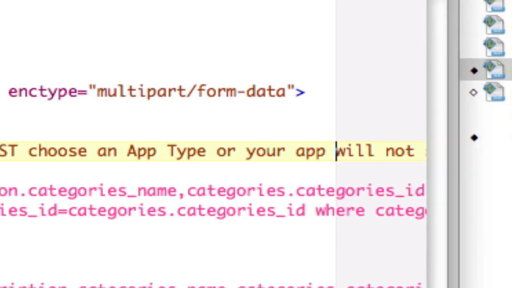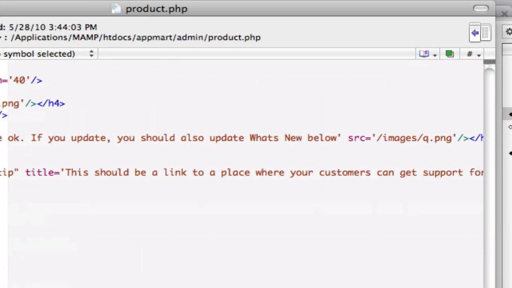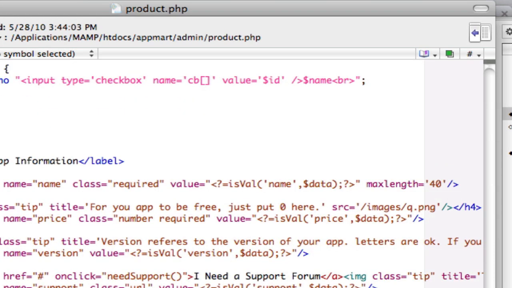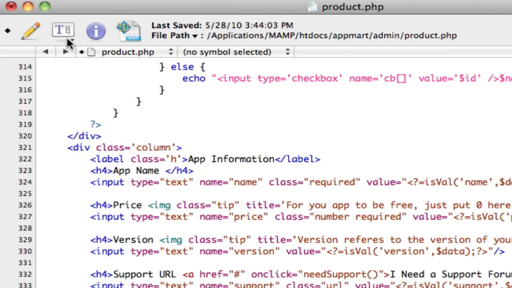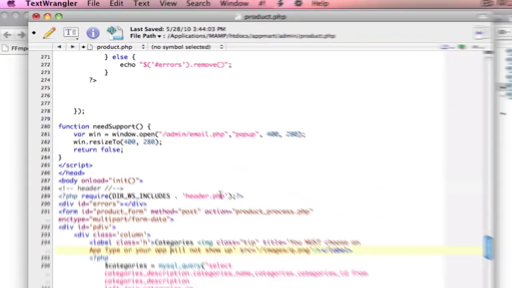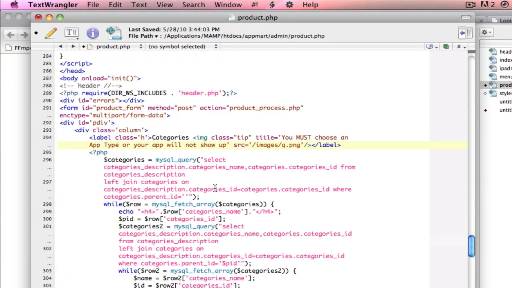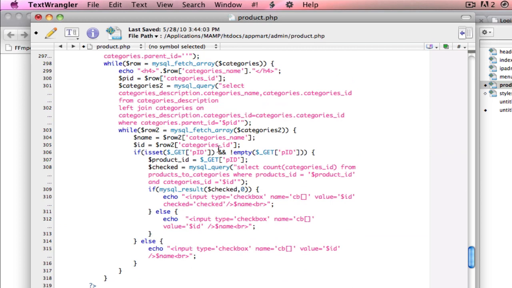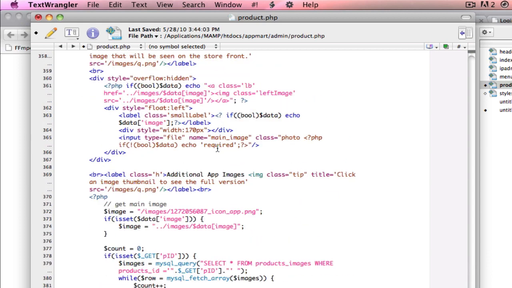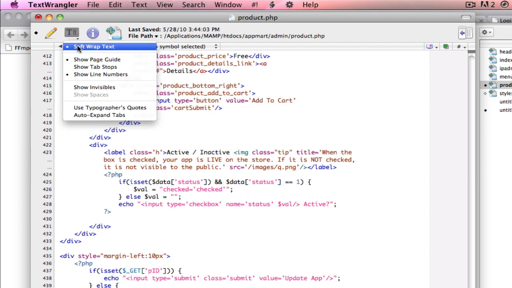But a lot of the times, your code may be only this big. And you see I have code going all out of the place. It's like completely off to the side. And I have to scroll all the way over here. Sometimes with really long stuff, I got to scroll really far. And that sucks. So what you can do is soft wrap. So you drop this T down and click on soft wrap text right there. And now all the code fits in that white rectangle. All of it. Every single thing. It wraps it to that white rectangle. Now it may make some of your code difficult to read, but sometimes it's really nice to do this, especially with large paragraphs and large code chunks. So sometimes soft wrap is actually really nice.